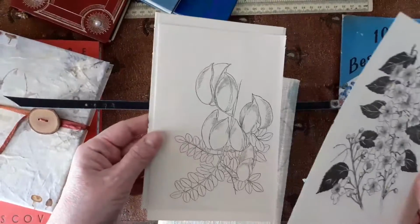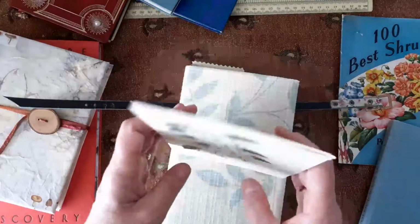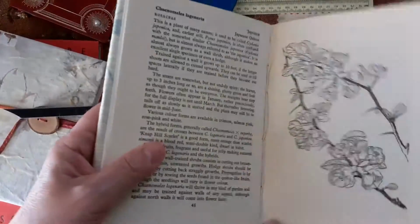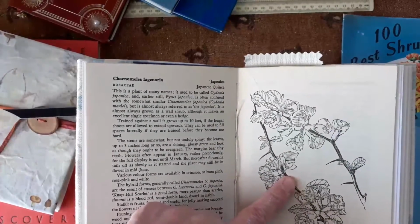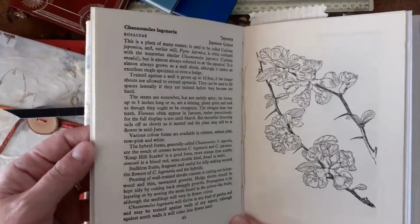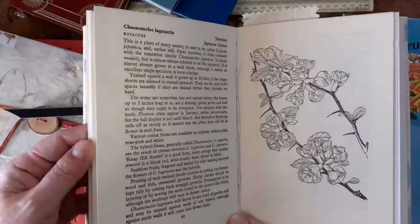And here are some spare drawings. And I think they might be descriptions as well, because each page, here we go, that faces this page will tell you all about that shrub. So I guess this would be a book you could give a gardener as well. If you know a gardener who also likes to journal, this is the present for them.